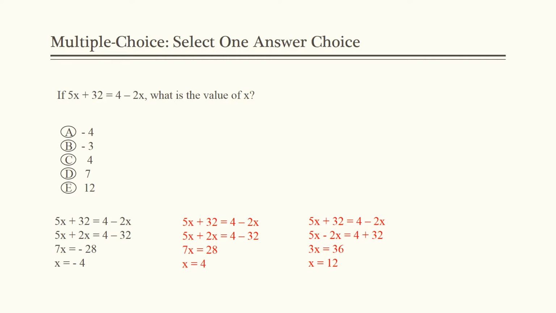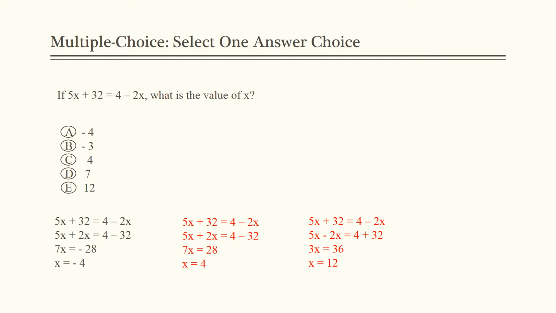Now let's try to attempt this question. If 5x plus 32 is equal to 4 minus 2x, what is the value of x? It would be much easier to solve this equation instead of inserting the answer choices one by one into the equation. And so simplifying will save a lot of time. On the left hand corner is how it's simplified. The x's come to one side and the numericals go to the other. 5x plus 2x is equal to 4 minus 32. You add 5x and 2x to get 7x. You subtract 4 minus 32 to get minus 28. You divide both sides by 7 and you get x is equal to minus 4.